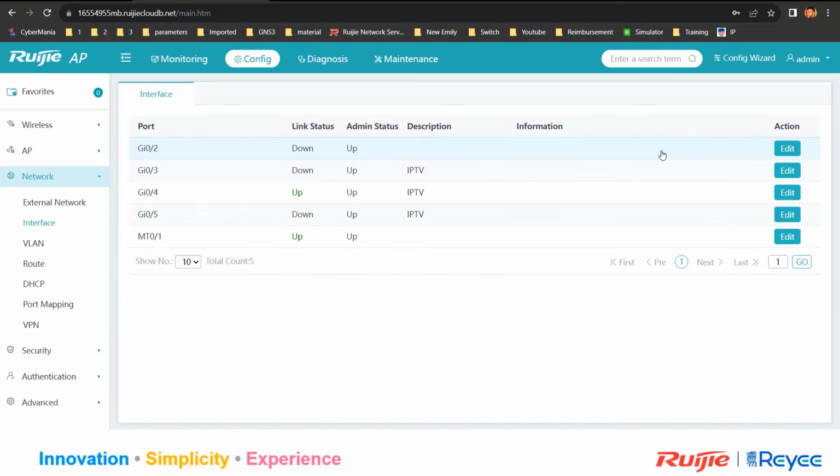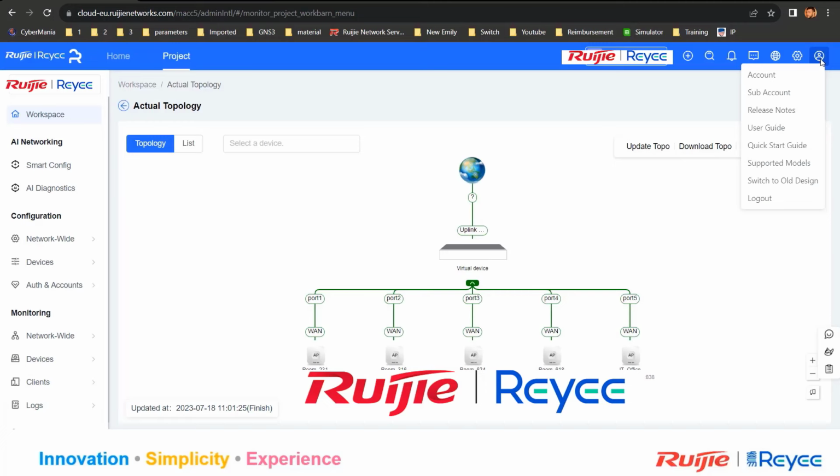while the Ruijie Cloud makes it straightforward to modify the VLAN on an individual access point. The challenge arises when dealing with a large number of access points. Implementing changes manually for each one can be time consuming and demanding for the IT manager in charge of this project. Stay tuned for the upcoming steps as we continue our journey of configuring and optimizing these access points to ensure seamless network performance.